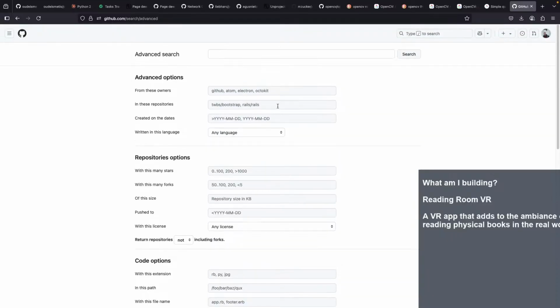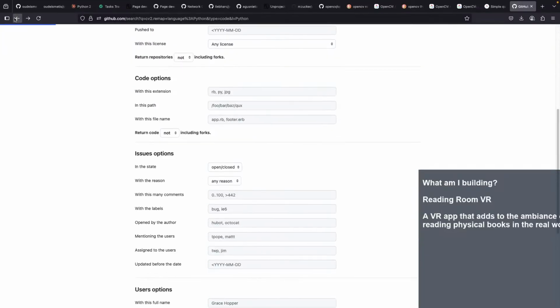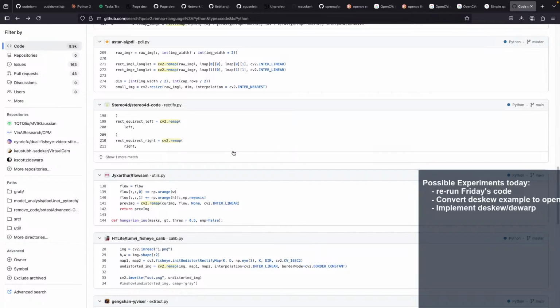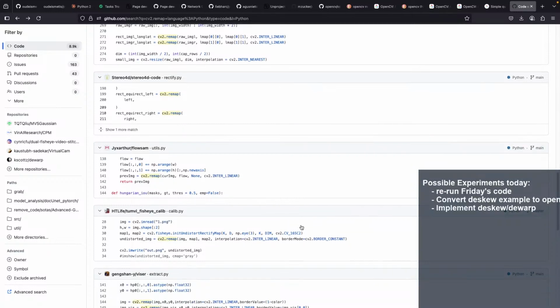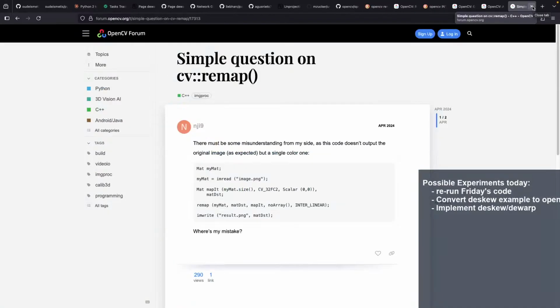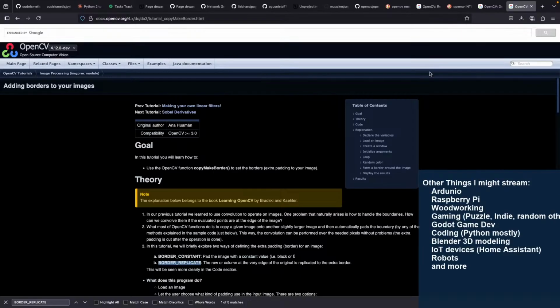From these owners and these repositories created on, I might try created on. I mean, it seems like this is being called correctly, so this isn't going to help me searching for this. And looking at their docs is not going to help, because the error is probably somewhere else. It's probably something to do with how the coordinates were created.